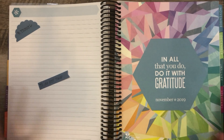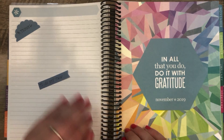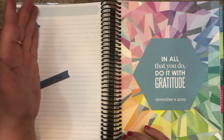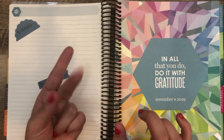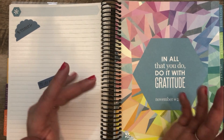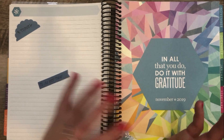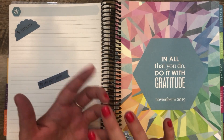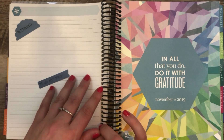Her and her fiancé are currently doing long distance so they're both traveling a lot. If you use this for travel, I would use the first page as a master checklist — things you need to do every single trip, with trips across the top and tasks along the side. Some tasks are the same for everybody: make a packing list, pack, check in for your flight, book flight, book hotel. Some differ — for me, I'd have 'make sure Charlie has a cat sitter' if we're both going away. Having a master to-do list of everything you need to do before you travel would be a great idea here.